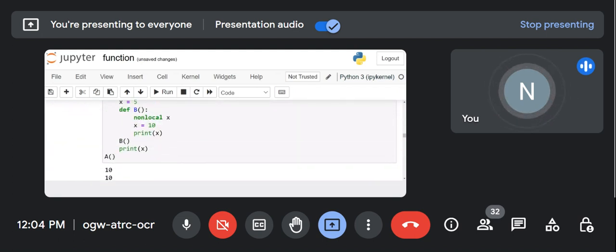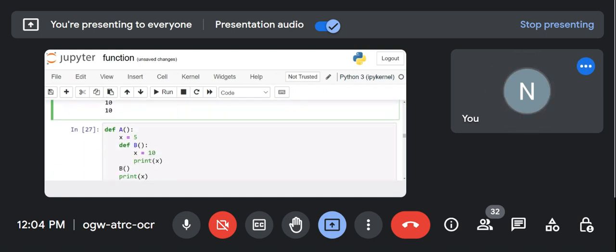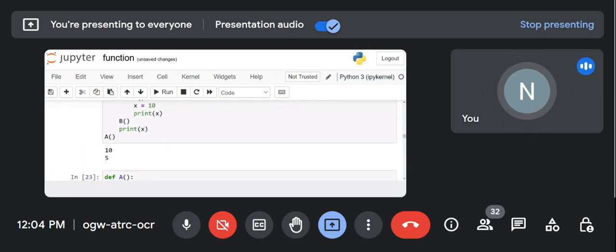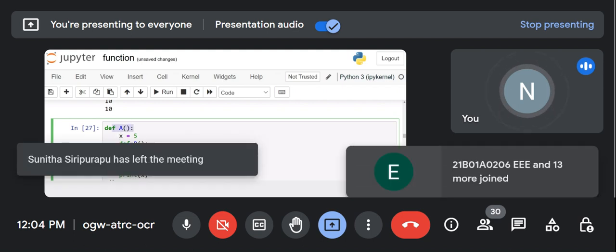But if you use nonlocal, obviously it will impact the outer and change its value to the updated value 10. That's why it is 10 10 here, and here it is 10 5. No change, because here x is local to b and here x is local to a. That's it.